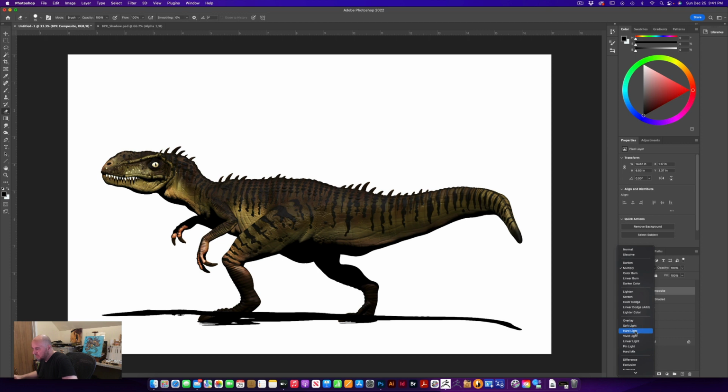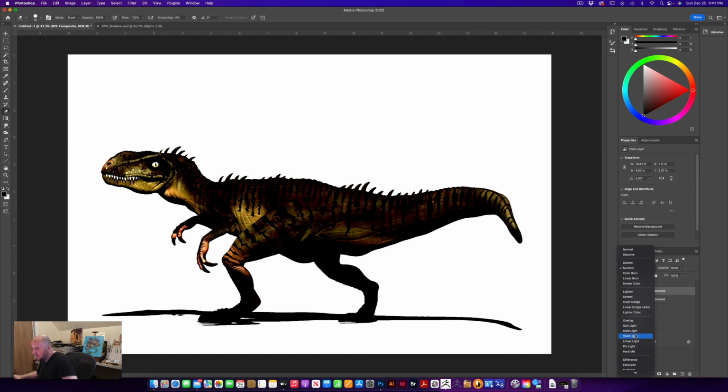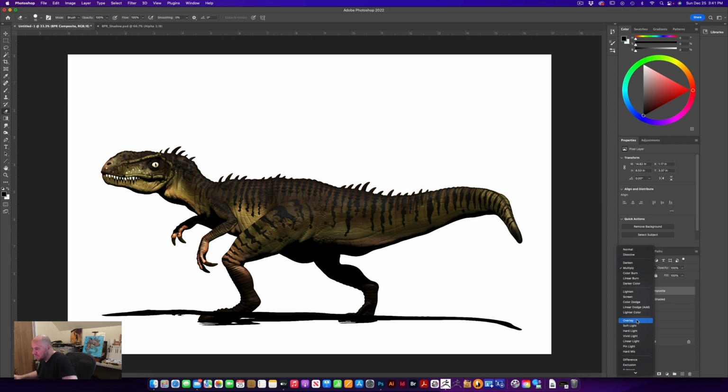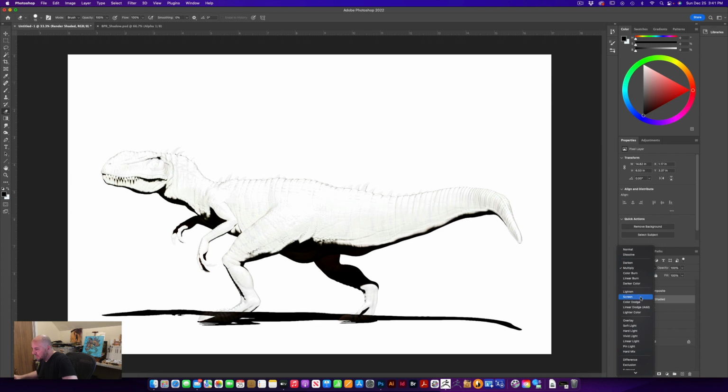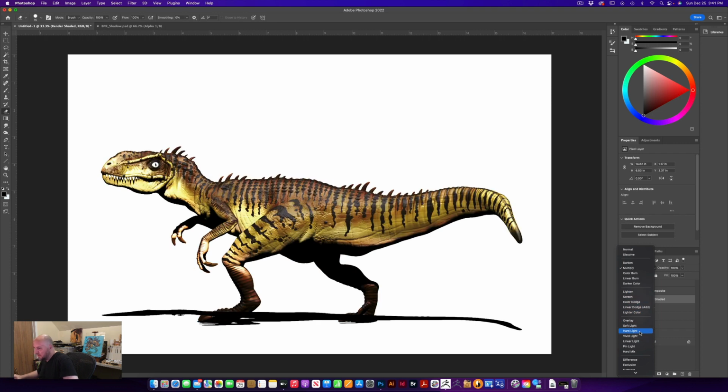I like the overlays too. Hard light. So there's an overlay. And then even if you do play around with these, look at that, that's pretty poppy.